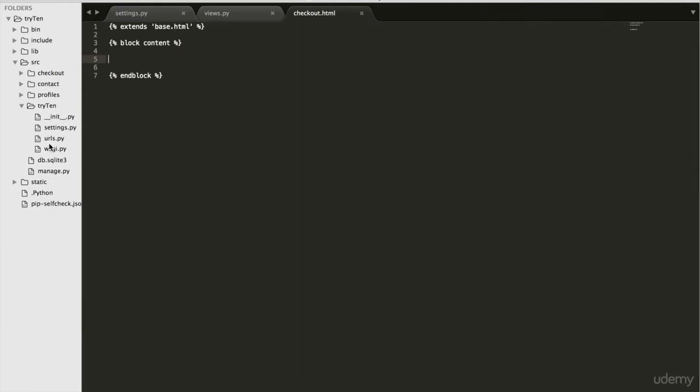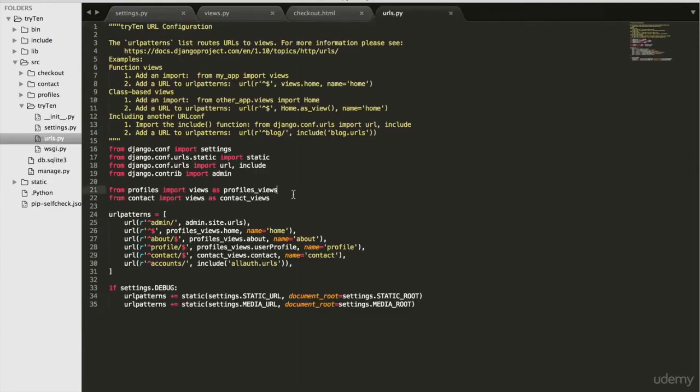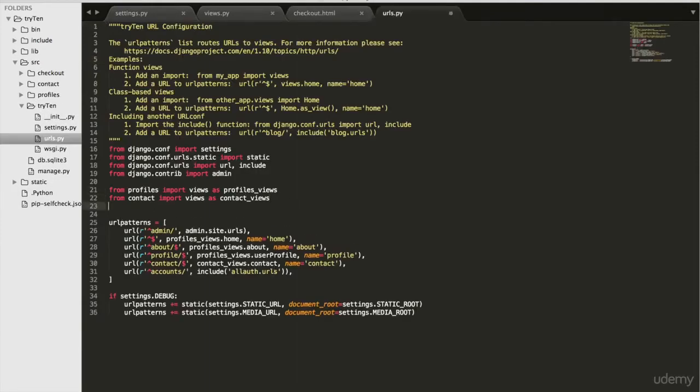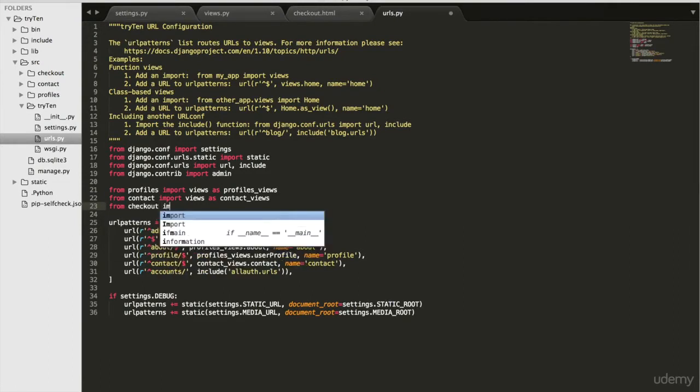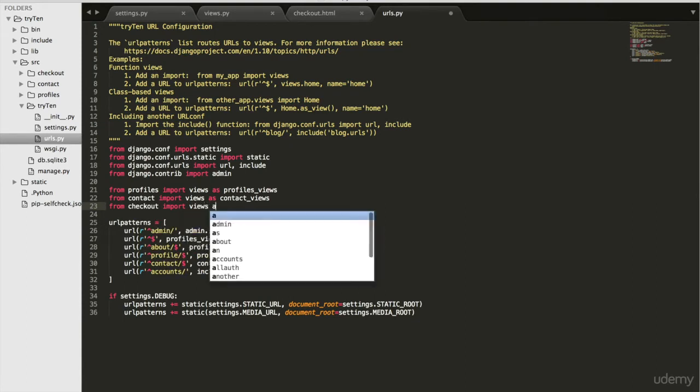We now need to make a URL for the checkout page. So open try10 urls.py. First, let's import the checkout view. Type into line 23 from checkout import views as checkout_views.